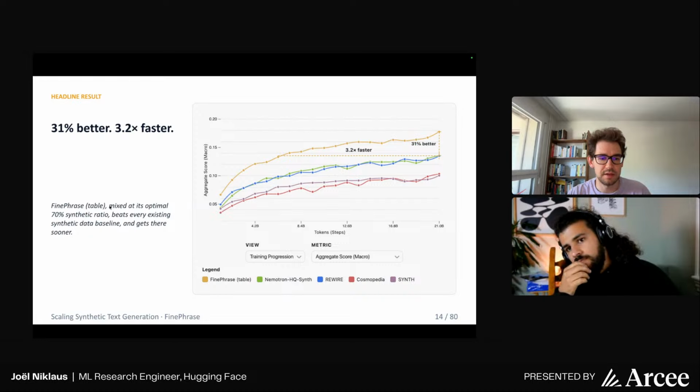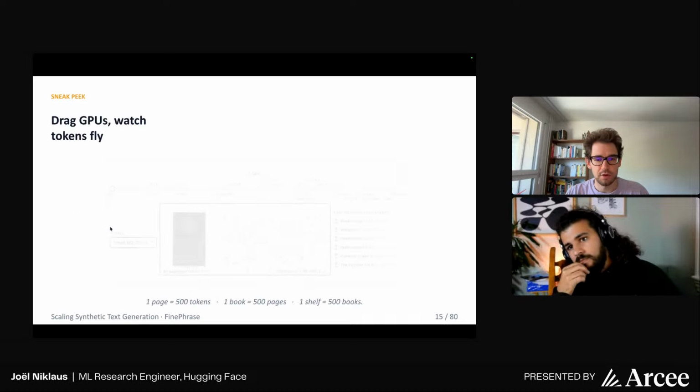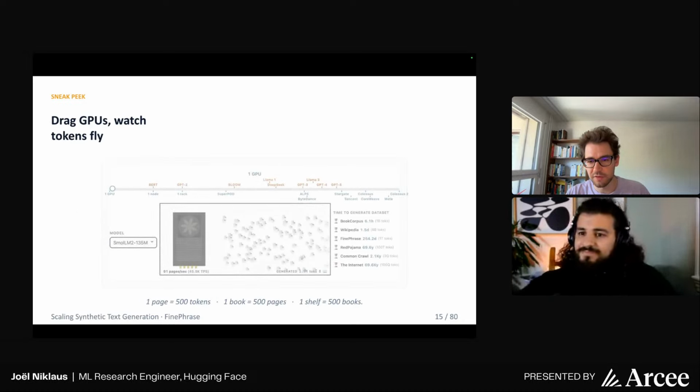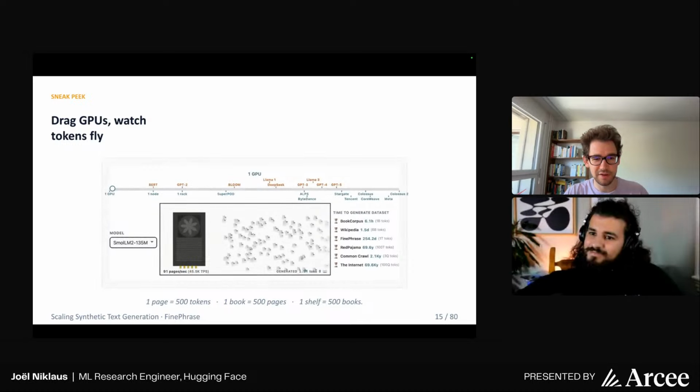And we mixed it at its optimal 70% synthetic ratio, 30% FineWeb-Edu high quality data. So we have a little bit of an animation that I had fun generating with Claude. It's not rendering in the presentation, but maybe we can have a look at it later in the blog post.